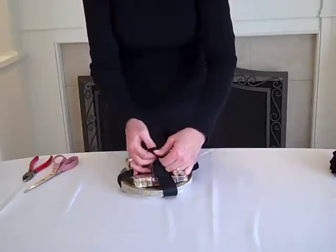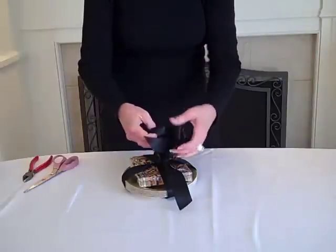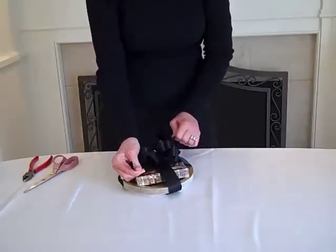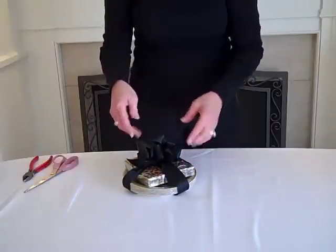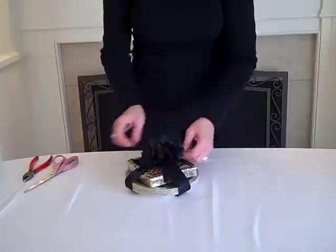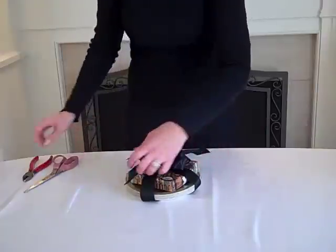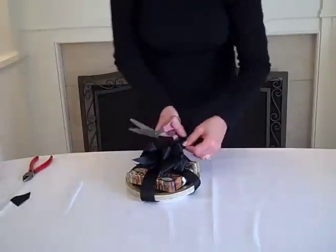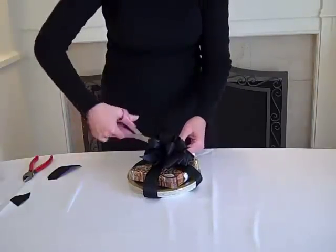Give it a good tie. I've already made a bow, unfluffed of course, and I'll tie that on. You'll notice I am using the tying ribbon as the thick one this time, but because it's a tight little spot, I decided not to tie on a piece of number 3. Normally I would tie it with the number 9 and then tie on a piece of number 3 ribbon and tie the bow on with the number 3, but I'm getting away with the thick ribbon this time. Then trim up the ends — you can do them pointed or at an angle, however you want.